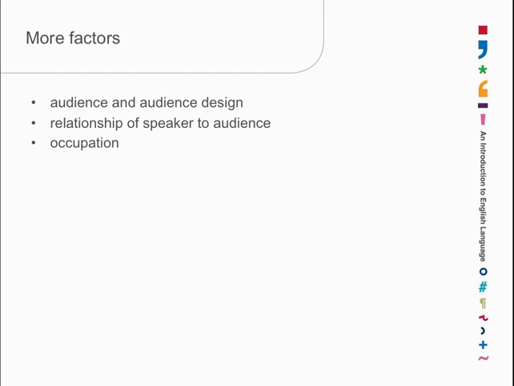Occupation has an effect. We saw that in one of the earlier movies. Whether you're an auctioneer or a lawyer or a doctor has an effect. If we look at lawyers in particular, when a lawyer is cross-examining, the lawyer sounds quite different from when he's talking to a client in the office. When a barrister is summarizing, she might say something quite different from what she says beforehand talking to a colleague.